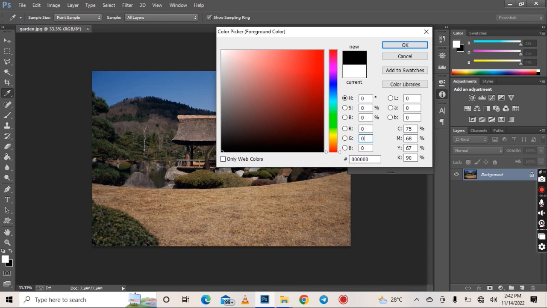If I set my red at 255, my green at 255, and my blue at 255, they are all at maximum color, and in this color model that equals white.